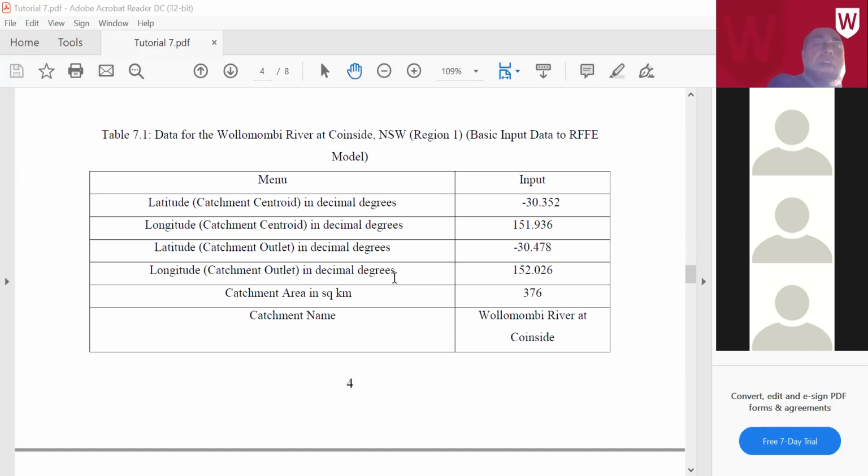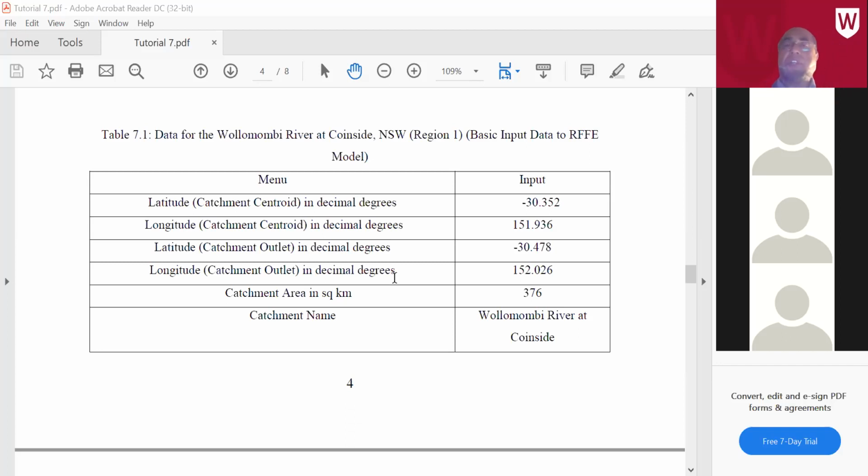And at the outlet the latitude is minus 30.478 and the longitude is 152.026. The area of the catchment is 376 square kilometers, and the catchment name is Colomboy River at Quantile.